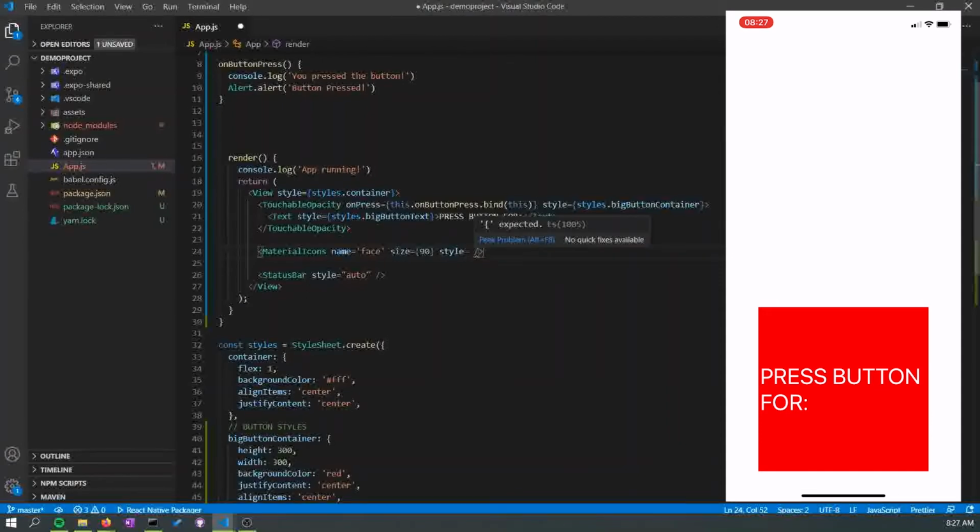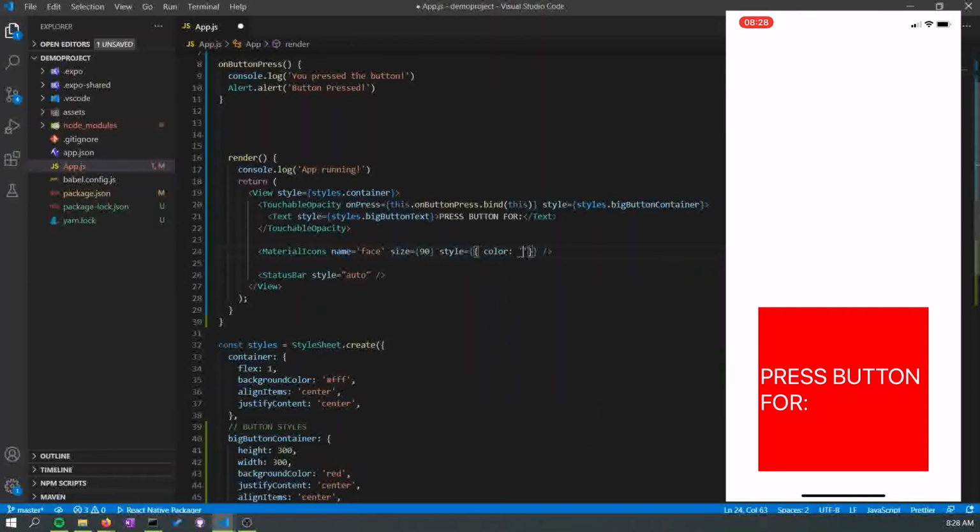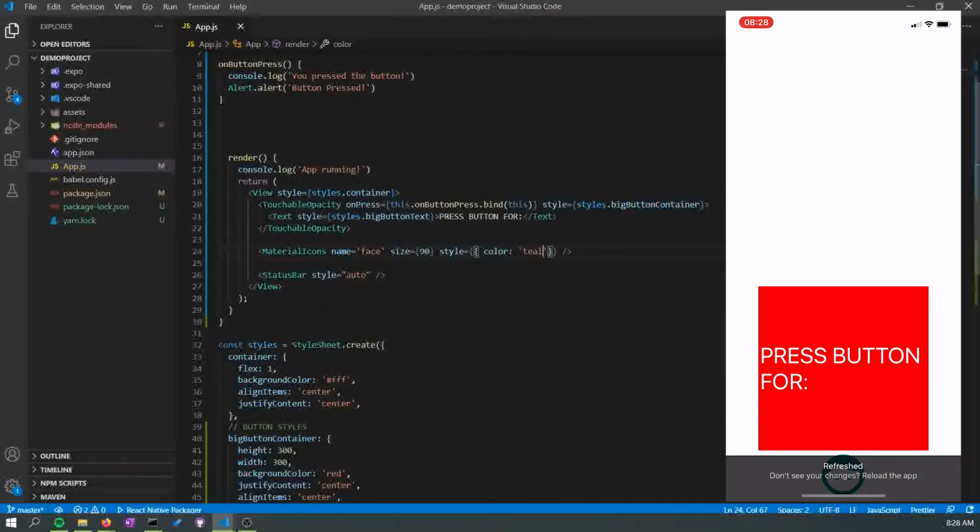So you do style, and then you do two curly braces. And the way you do this is you just start putting in the components of the style. So color, and let's set it to teal, because that is a way you can do things. And if you look on our screen, there's a little teal face on the very bottom.